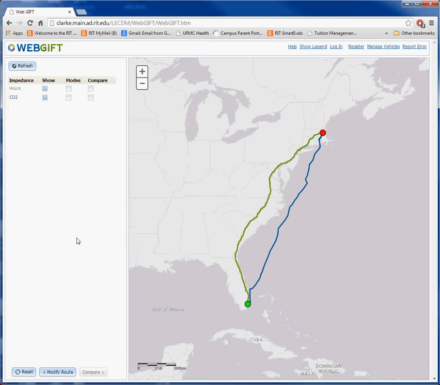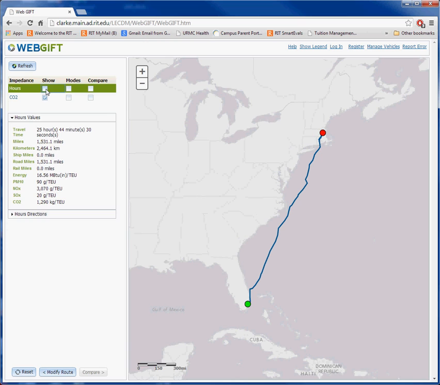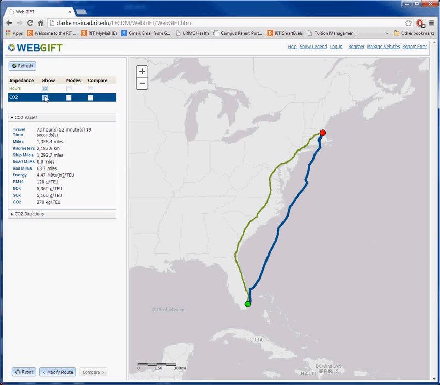So you'll see that 2 routes have been identified as optimal routes, one for hours and one for CO2. Now the hours is in green, and on the left you'll see that we can either show that or not. Okay, and the CO2 is in blue, and we can show that or not.